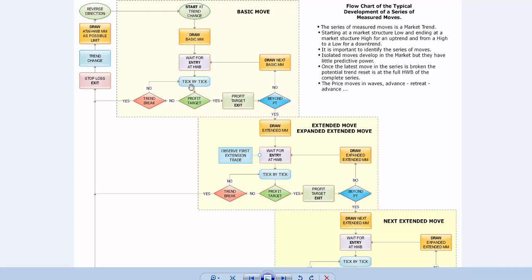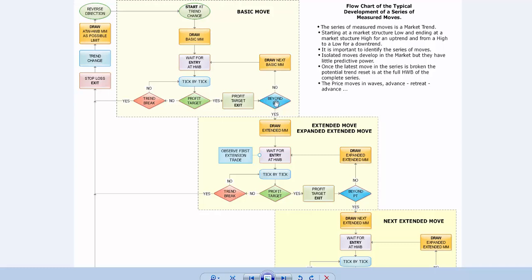What happens if the traditional measured move hits a profit target? We hit a profit target, yes. We take profit at that target. One of two situations happen at that target. We either stop at the target, no, we don't go through it, or we go beyond the profit target, yes. This is what turns markets from traditionals into extensions.